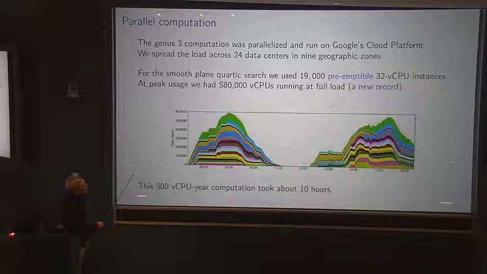So when you spin up an instance on GCP, you have to identify a region in which your instance is going to live. This is important for people who are, say, running their web server on Google Cloud, where they might want their web server to be close to their customers. But for me, I don't care where it is. So I used computers in every geographic zone I could find. I think there were maybe 4 zones in North America, 2 in Europe, 3 or 4 in Asia and Australia. And I also tried to spread out the timing of how I was using those zones, hoping to avoid peak usage in any particular place. Okay, I think that's all I have to say.